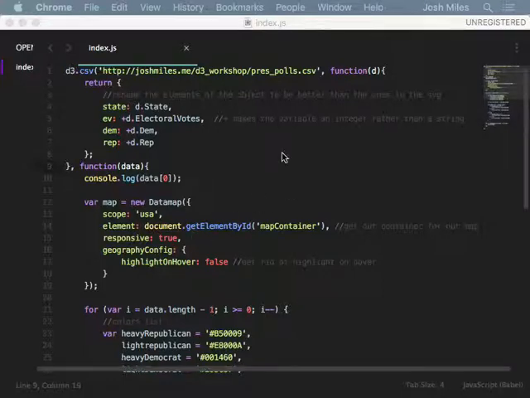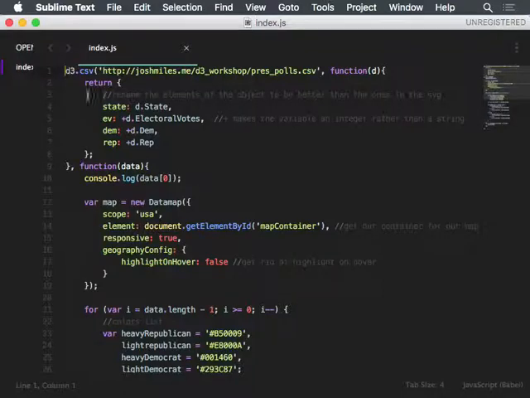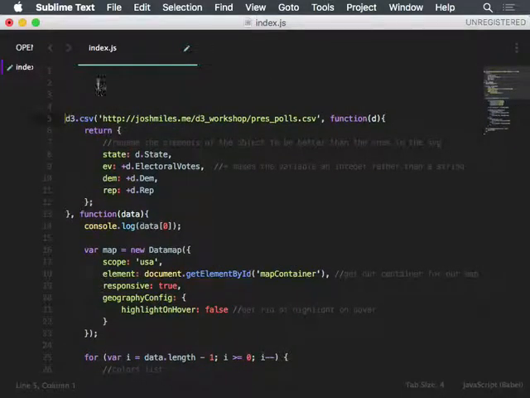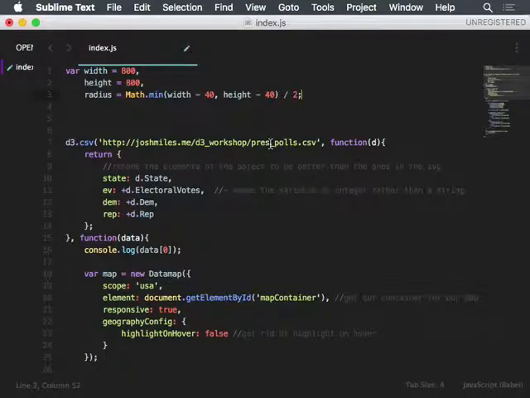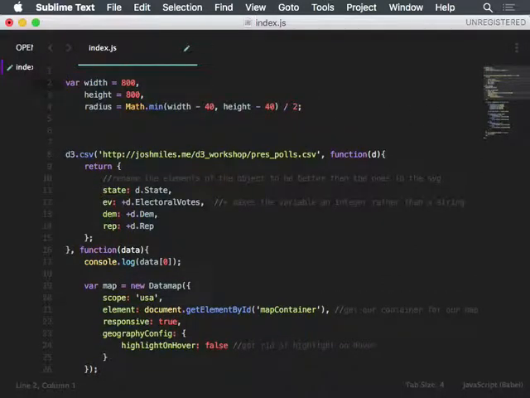So in order to do this, we need to add a little bit before we parse the data. Just add some variables and some functions to create the SVGs that we will be using. So first off, we're going to set up the width and height. So I picked those, oh, and the radius. I picked those. You can pick anything you want.